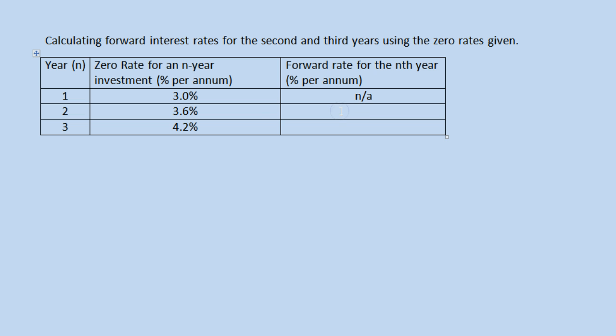In the second choice, you're going to start the investment now for 1 year and get 3%, and in the second year, you're going to start a new investment for 1 year, which is going to pay the forward rate, because forward rate means interest rate you will get on something that lasts 1 year starting a year from now. I should write that down because that was potentially a lot of words. So really all I said was that a single 2-year investment should be equivalent to a 1-year investment plus another 1-year investment starting next year.